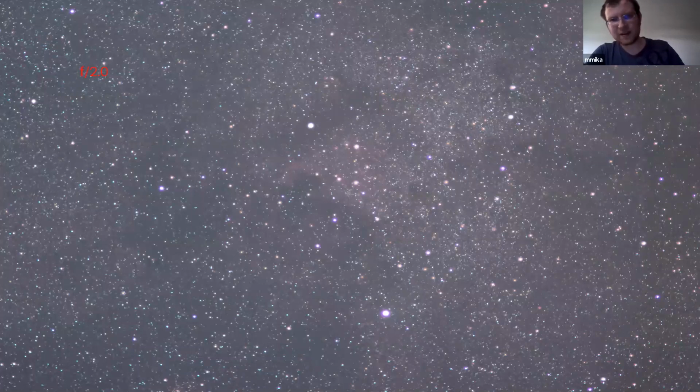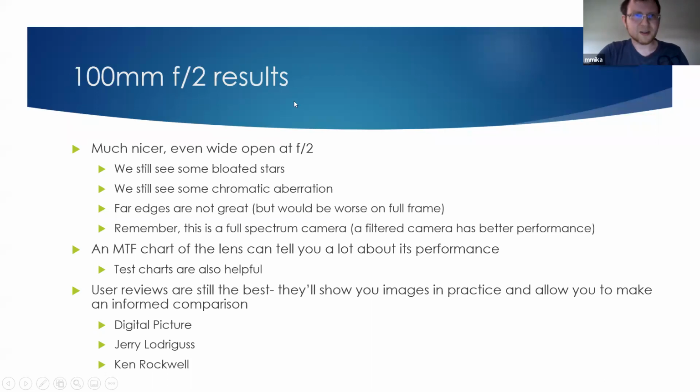So just because a lens has the focal length you want or the aperture you want doesn't mean it's good for astrophotography. There are some gems out there. There's some real stinkers. This is nowhere near one of the best astrophotography lenses, but it's way better than that other one. You may have a lens that you don't use at all in daytime photography. It may just be good for astro. So we do see much nicer results with that lens. And it kind of relates to that chart we saw.